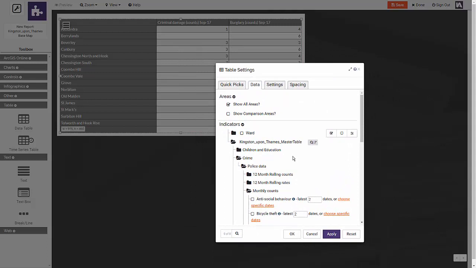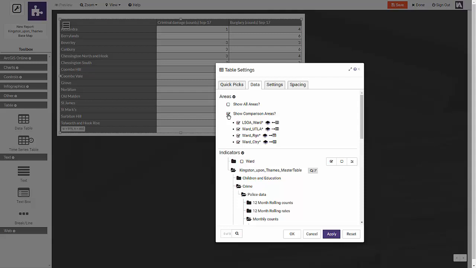You can also choose to add comparison areas. The available relationships for setting comparison areas are shown in a list. To show the upper tier local authority comparator, for example, I can tick this box.